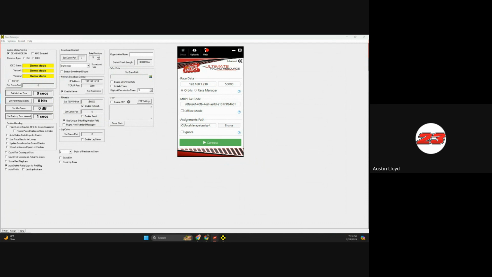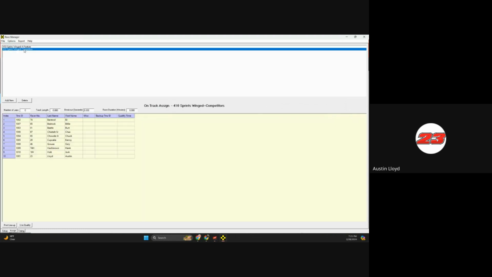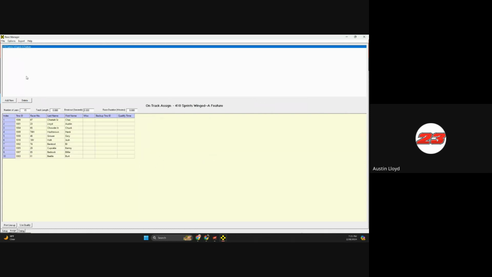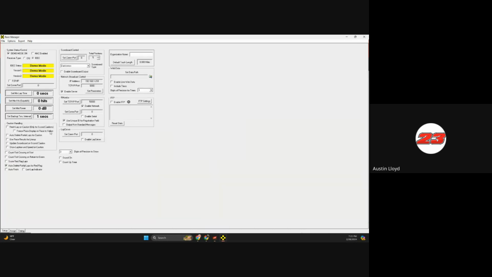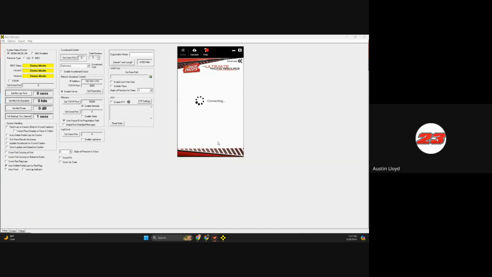Port number is here. It's 50,000. It's always 50,000. That doesn't change. So really, we're just getting the same pieces of information from a different spot in Race Manager. The connection code will still be dependent on the event that you're running in My Race Pass. Let me get rid of the data from a previous session here. So I'm starting with a blank race, with everything blank again. Again, verify IP address and connection code, connect here.